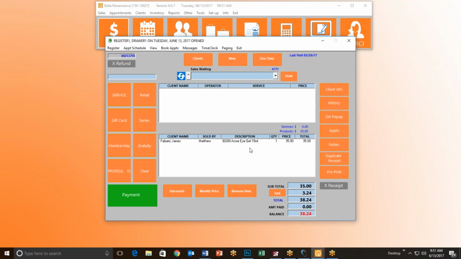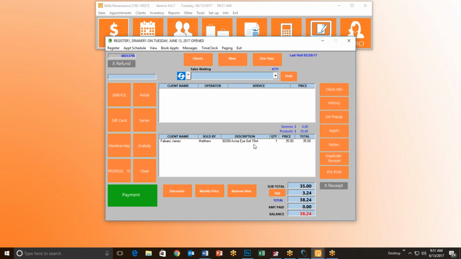The only thing I saw was for if you were selling a product online. That's right. With the product online, you have much more space for description, so that your customers, when they're buying it online, can get that full description so they fully understand what they're buying. In-house, they've got the product in their hands, and for receipt purposes, even an abbreviated name usually gives people a pretty good understanding.